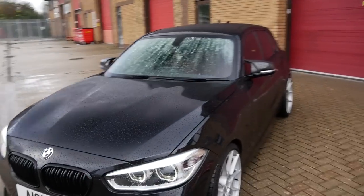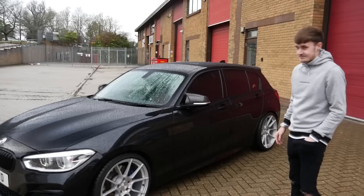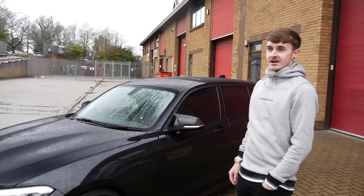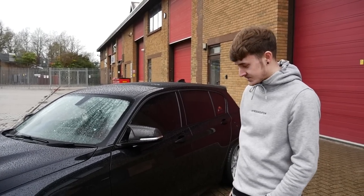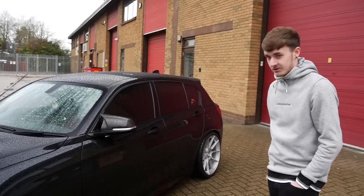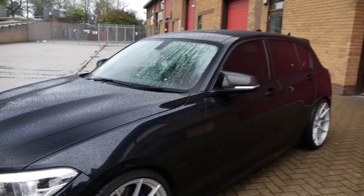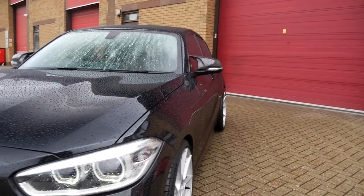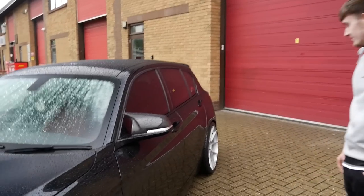And then the wheels as well — they look stunning. I like how they're silver and not black. A lot of people have messaged me saying, why aren't you going black? I had black wheels before and they want me to make it black again. But these are Sperry FFR6s, and I just think they're lovely wheels. And you're on the MoTex Stance as well? Yeah, I'm on MoTex Stance 3. No spacers — they're eight and a half J on the front and nine and a half J on the rear, which is wide. They're tight for the rear but they work.